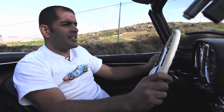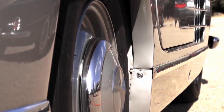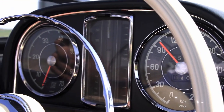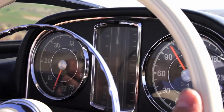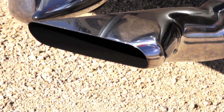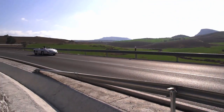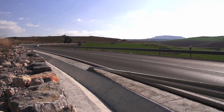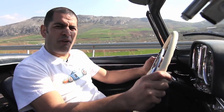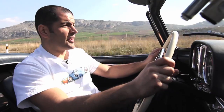Now, I have no idea what this car is worth, other than the fact that it's a big sum of money, but it's worth every penny. The dials are beautiful, the chrome, the metal, the leather. And that's before we've even discussed the noise. Third gear. Like a DB5 having its bits fondled. It's just magnificent. In fact, the whole car's completely glorious and I'm in love.